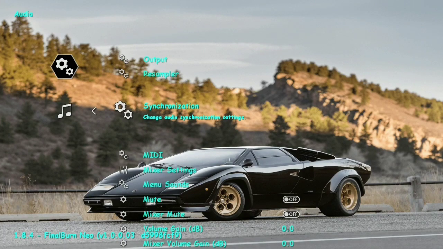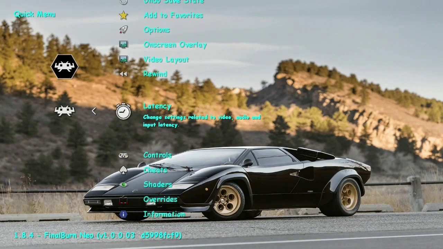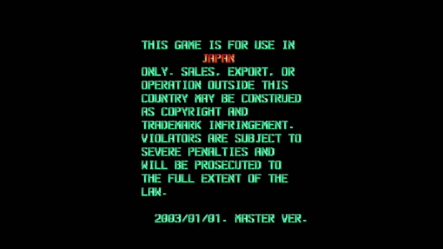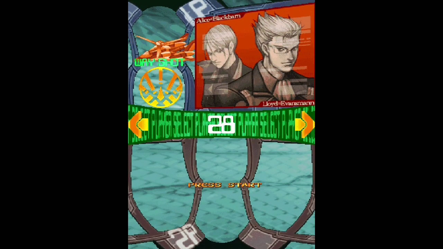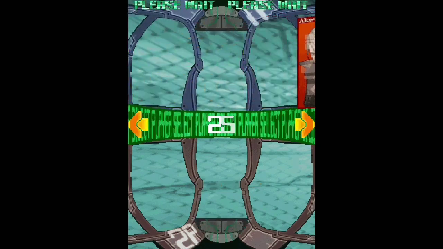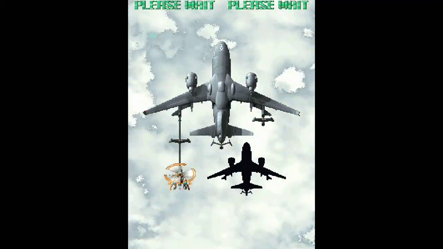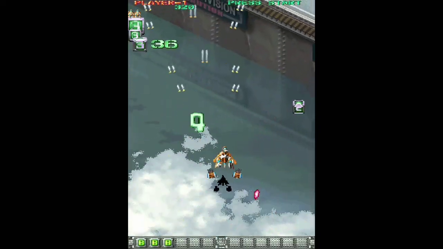That was kind of disappointing. I wanted my score to reset to 0. Okay, audio sync, quick menu options. Okay, I think we're good here. 2003. After I try to do a score here, I'm going to intentionally die because I like the games where the score is reset. I don't want that much of a handicap where I'm able to maintain my score. Okay, see what high score we can get here.